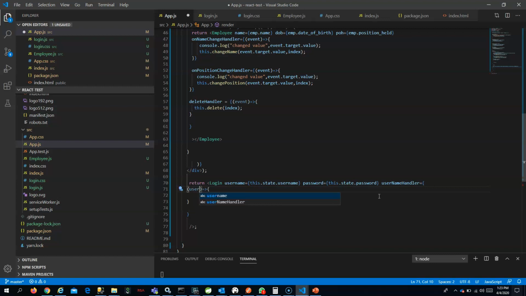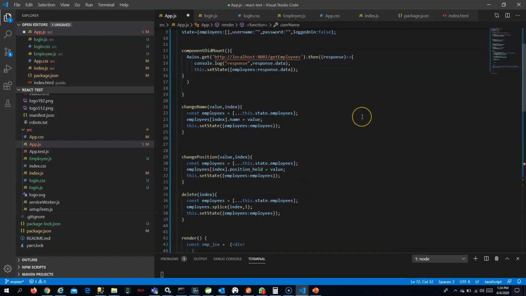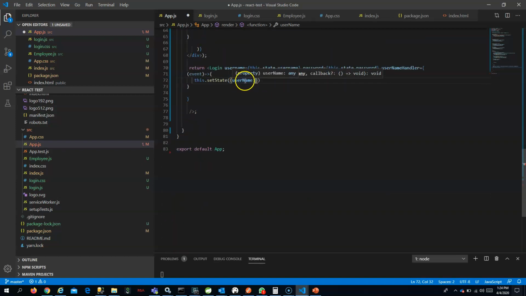My username handler. Username, whatever the user enters. This is actually the event, not the username. The username will come in event.target.value because we have added an onChange handler, right? So let me change the state. I will change the username here. Hope this is how I have set the username here. So username will be this.state.username, sorry, event.target.value because we have handled it in onChange, right? Target.value.